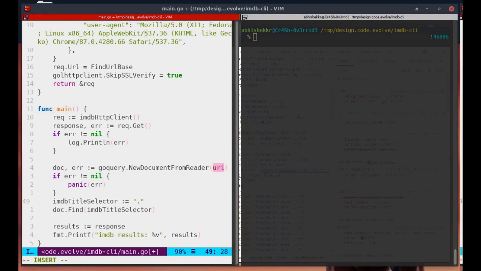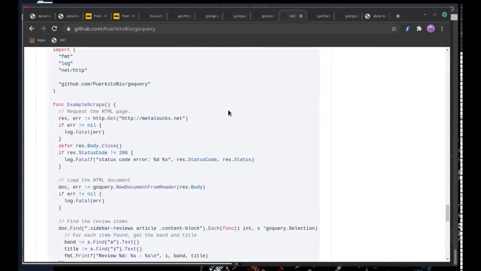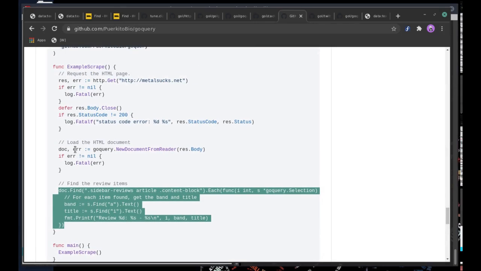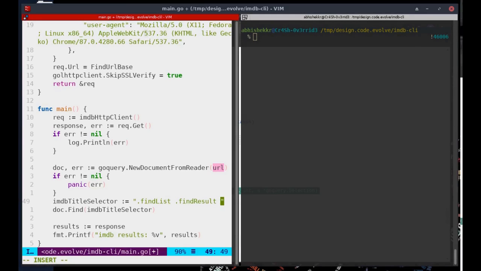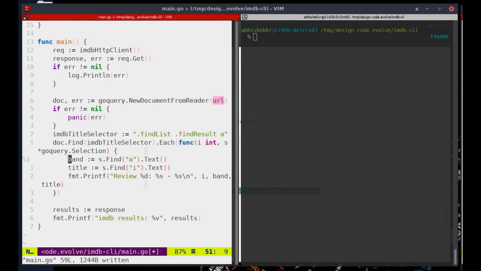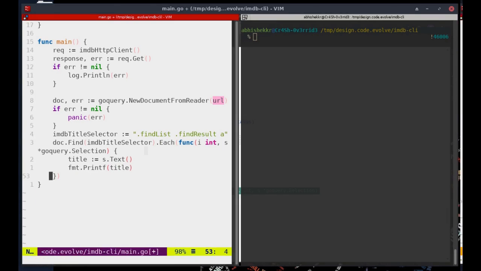Let's fetch the example of Find, where it iterates over all elements in a selection. Text fetches the inner HTML content between the selected node.